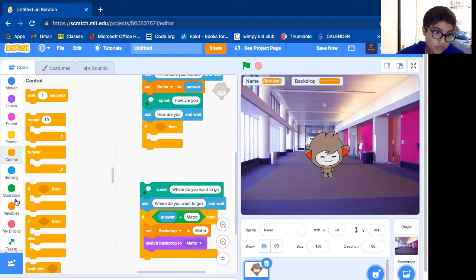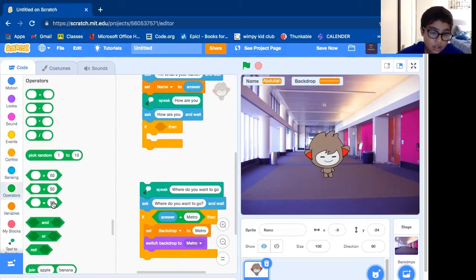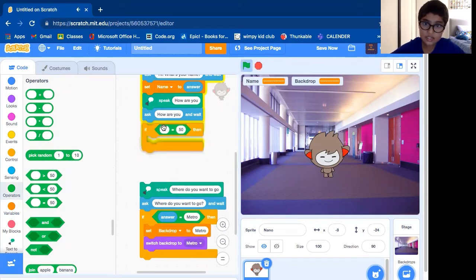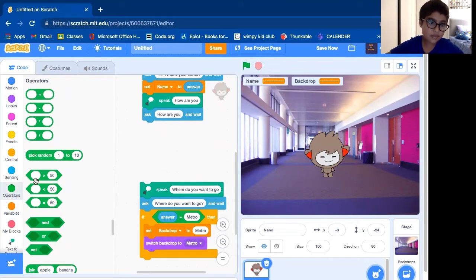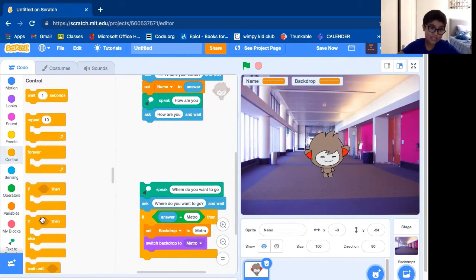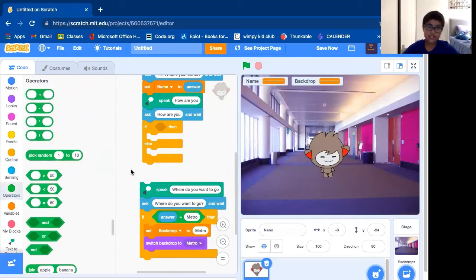If we can actually take off this if then. Okay. Delete it. But in controls instead we can take the if then else. Then we go to the operators, take the equal operators.